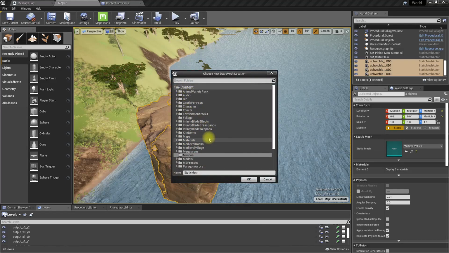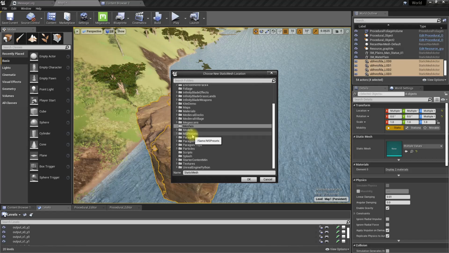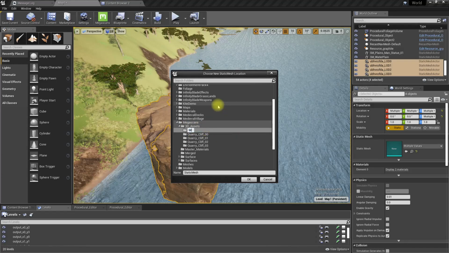So I'll save them in the same place, the Megascans 3D assets. I'll create a new folder called merged, closed cliff.